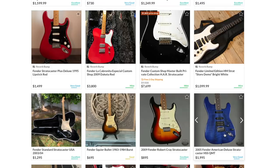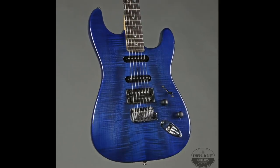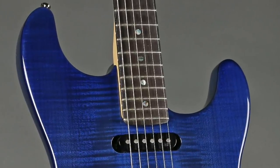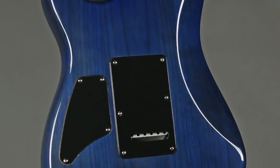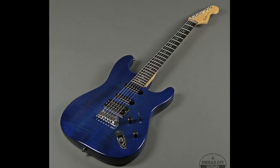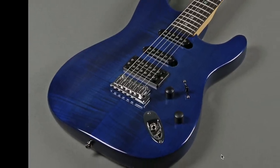Now that's a nice looking Stratocaster — American Deluxe from 2005. Kind of a super strat-like setup: humbucker in the bridge with a pickup ring. That makes all the difference to me — not having the pickguard, having some sort of a flame top, and having a pickup ring. That looks nice. That whole blue finish, and they went as far as putting an ebony fretboard with abalone inlays, a sculpted heel joint, and potentially an ash body — or maybe just a really streaky piece of alder. It looks like it's just a thin veneer on top, but we still have the comfort cut. Sometimes when they do flame tops on strats you lose that, but that's normally only if they do binding on top.